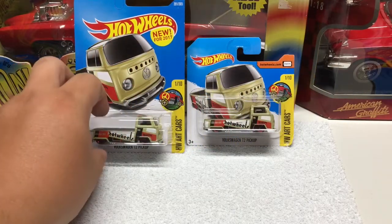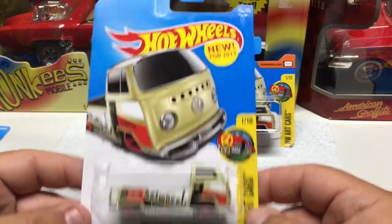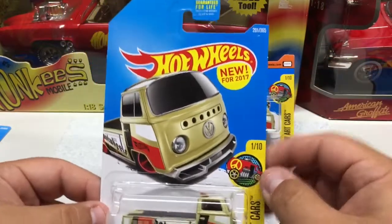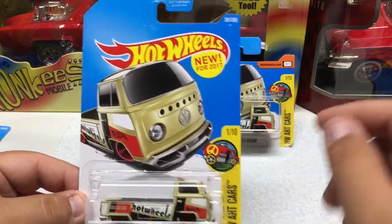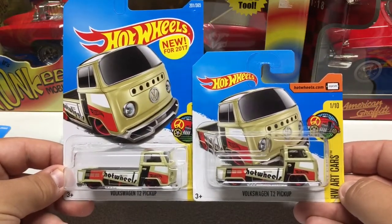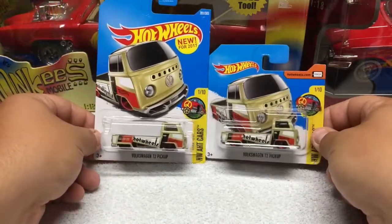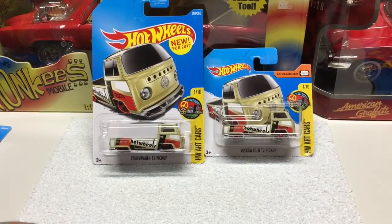The next two vehicles are the same — there's nothing special about these. I collect Volkswagens as I've mentioned, so of course I pick these up when I see them. I was basically just showing these because I prefer the long card over the short, only for the fact that I like the image work. On a long card you can see the full vehicle, but on the short card it's covered by the vehicle. My personal preference would be the long cards, but some people only collect the short cards.